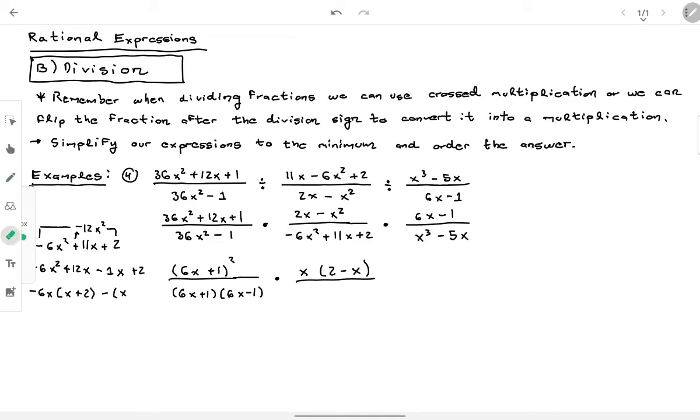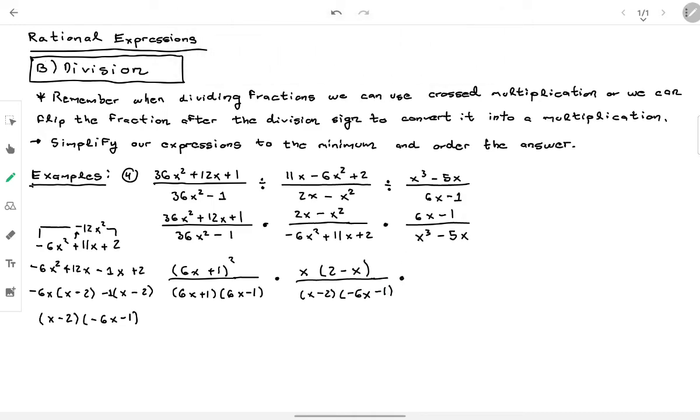Here it should be minus 2, I'm sorry. Here it should be minus 2. Minus multiplied by minus, it's plus. So here it's going to be minus multiplied by minus. Here it's a minus 1. So it's going to be x minus 2 that multiplies minus 6x minus 1. So we can put it like this, x minus 2 times minus 6x minus 1.